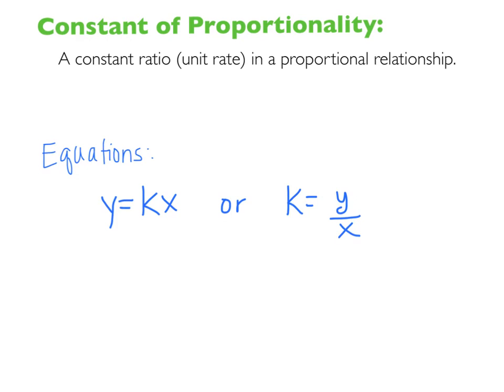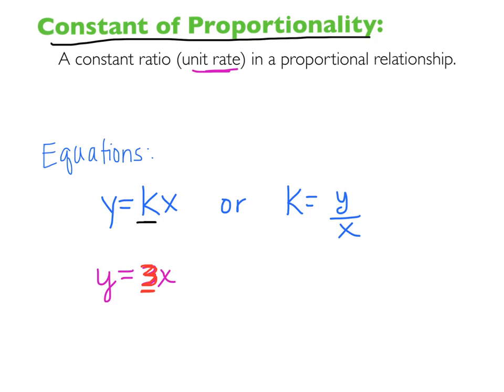There's also something called the constant of proportionality in math. The constant of proportionality is a constant ratio or a unit rate in a proportional relationship. So basically, I'll just kind of show you what that means. In our last equation, we had something like this: y equals 3x. The constant of proportionality is basically the unit rate. So let's say it was $3 per baseball. That's that constant. You can see it in this equation right here. It's basically whatever you're timesing the x by. So that's called the constant of proportionality, and it's always the unit rate.